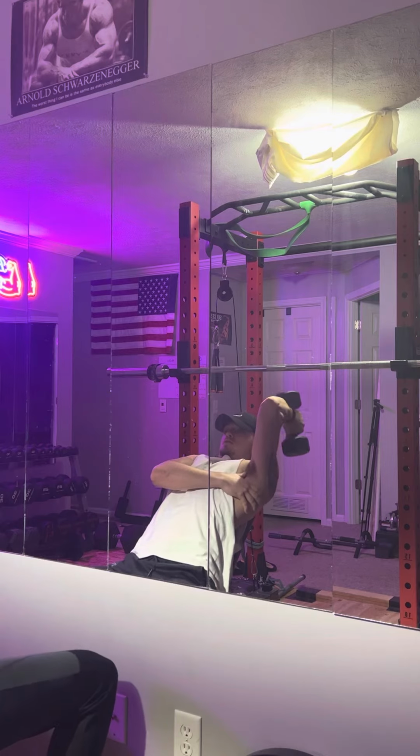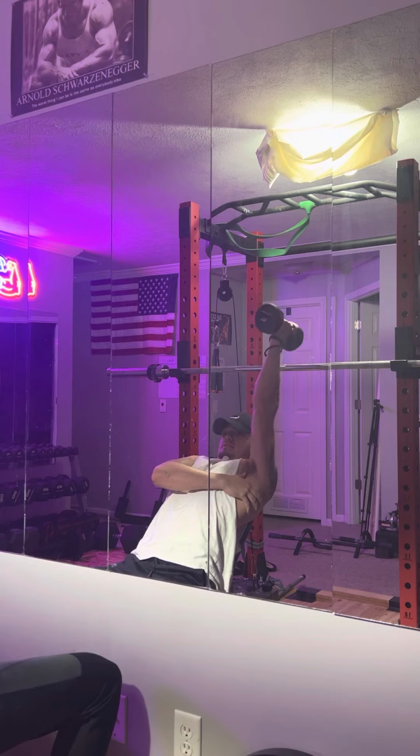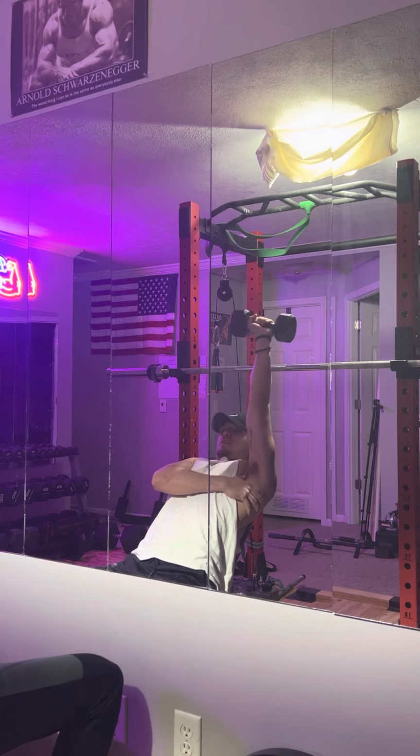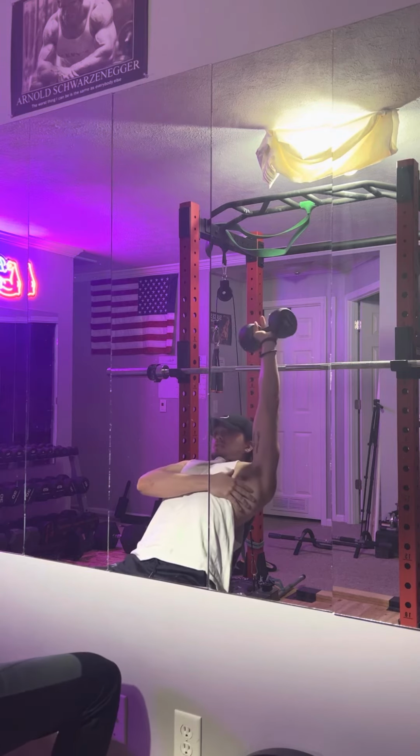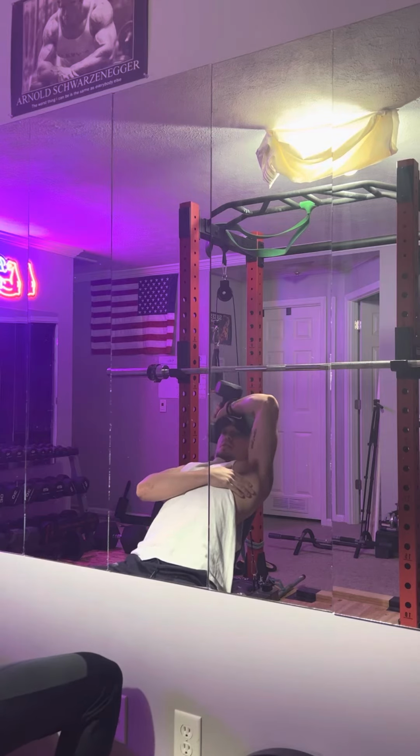There's a few different ways you can do this. I like to start out just straight up and down like this, hammer position. Once you burn out there, I like to turn it sideways and then even go across.